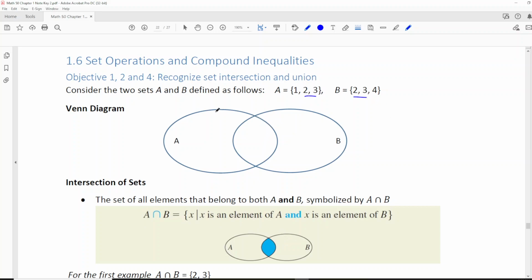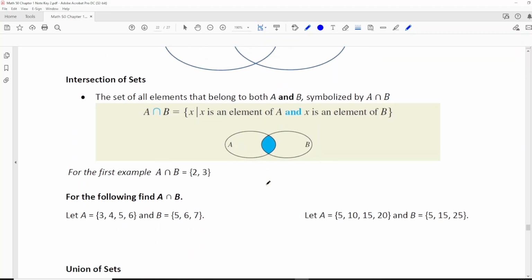So if you think of this first oval being set A, the only number that's only in set A is 1. And then the ones shared with set B would be 2 and 3. Whereas set B contains 2 and 3, but it also contains 4, which is not part of set A. So this would be my Venn diagram for my set of numbers 1, 2, 3, 4. You'll notice that 2 and 3 are in set A and B, and 1, 2, 3, 4 are in sets A or B. And if you already understood that, that's the whole point of this lesson. So let's try this a bit slower.